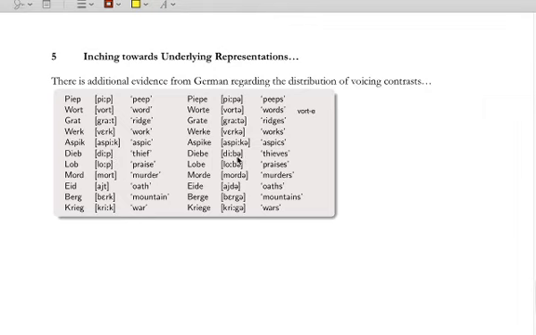We keep going. Now something interesting is happening. For this one, Dieb, if you add the plural, you should get Diepe, just like Piepe. That's not what happens. Instead, here we find Diebe with a voiced stop. Similarly here, Lob is not, the plural is not Lobe with a voiceless stop, it's Lobe with a voiced one. So here, all of a sudden, we're finding that the voicing of these stops is changing when you put them in the plural. In other words, these have two different morphs.